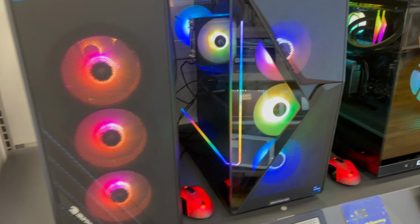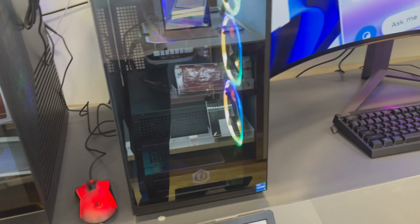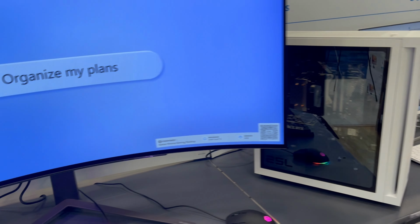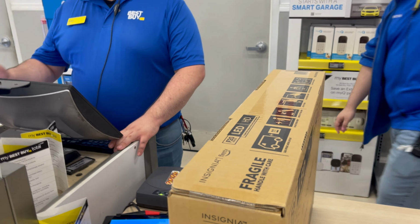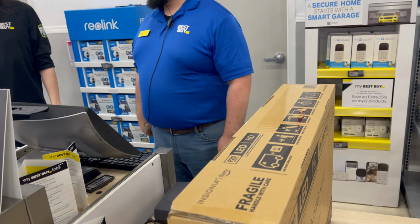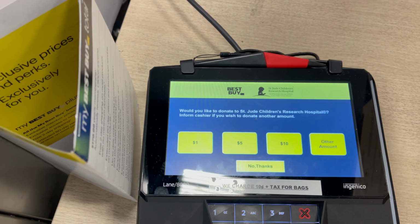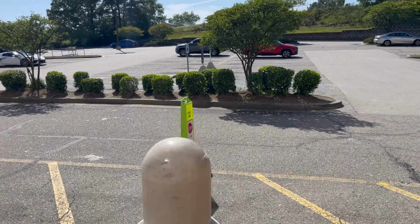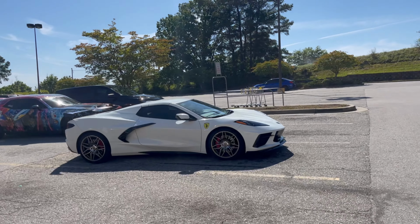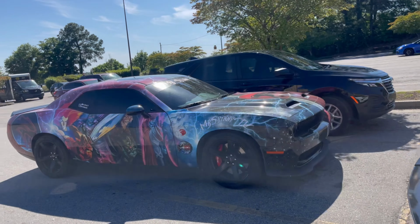Got these gaming computers right here. See a wide monitor. Well, got that out the way. So now on to the car wash.